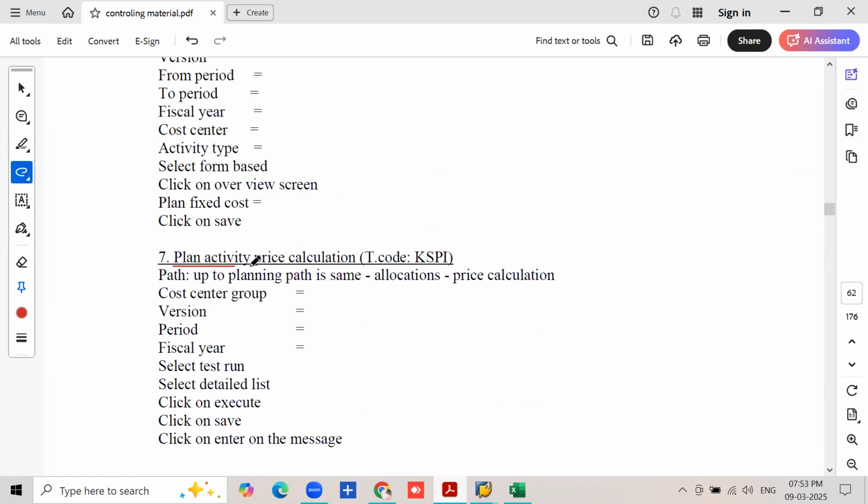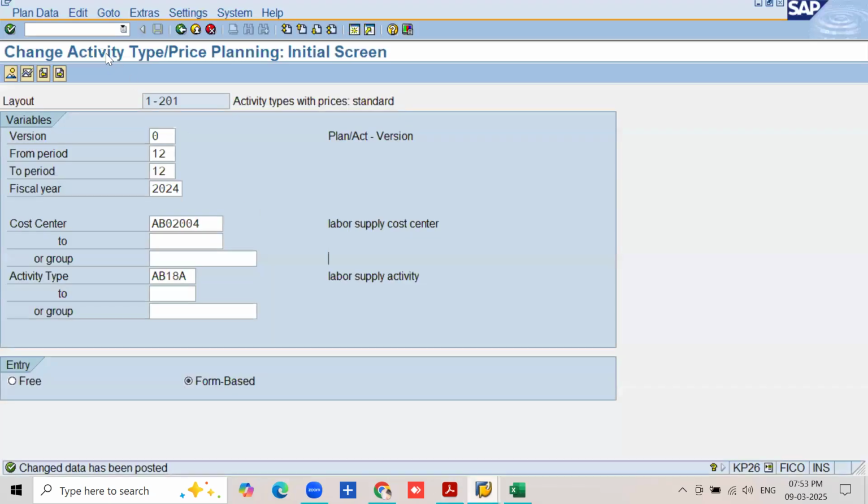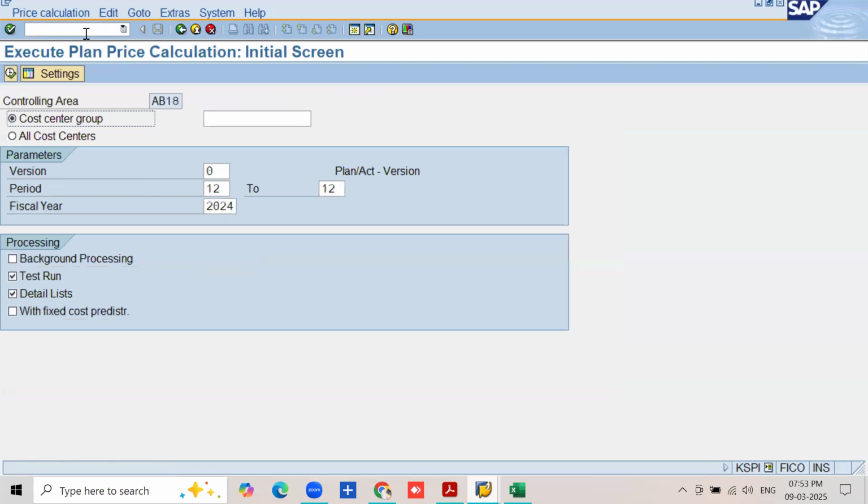So plan activity price calculation, KSPI. Cost center group is equal to AB18 underscore LBR. Version is equal to 0, from period 12 to period 12, fiscal year 2024.